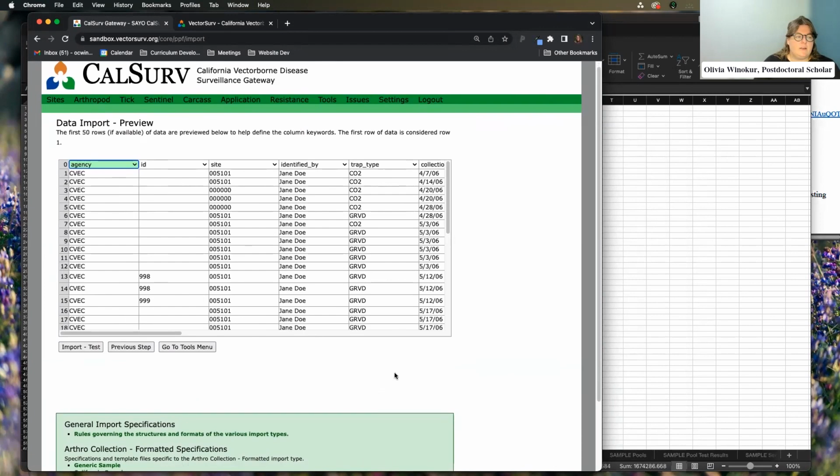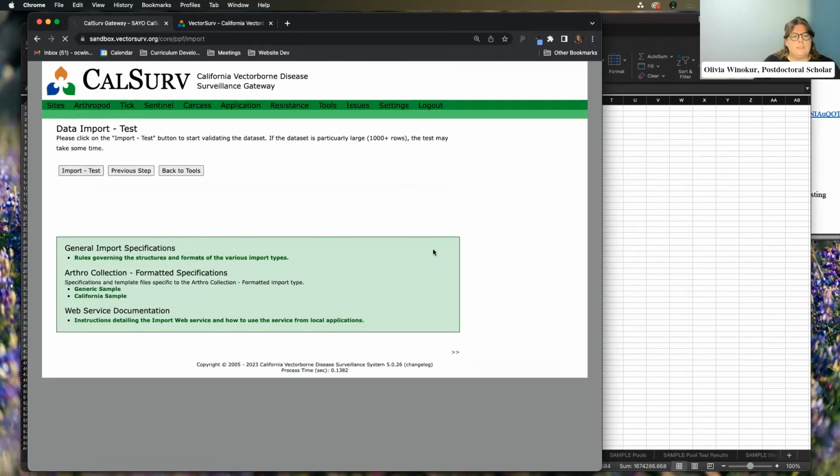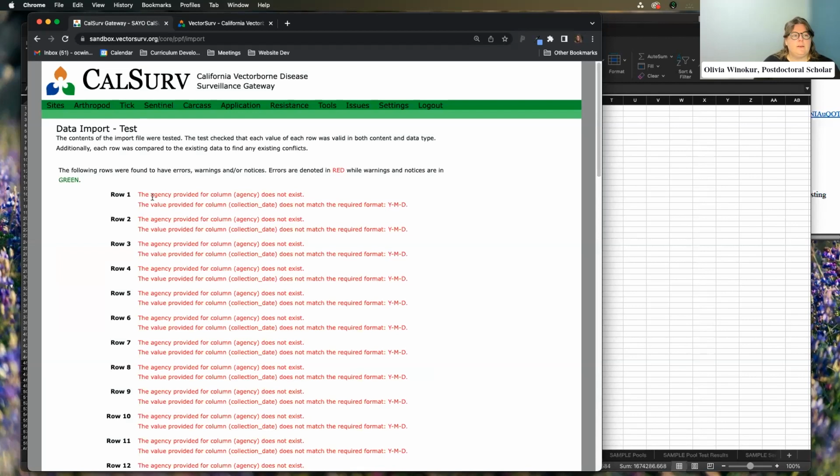You can review your data here. And then if you actually want to import your data, we're going to click here to import it. It's going to give me some feedback right now. So errors are denoted in red. You can always go back and edit from here. It's because my agency doesn't exist in the system since I just copy and pasted what was over here. And my year, month, day format is actually different than what's required by the settings I have created for my agency. So it will always tell you what's wrong. You can go back and fix it.